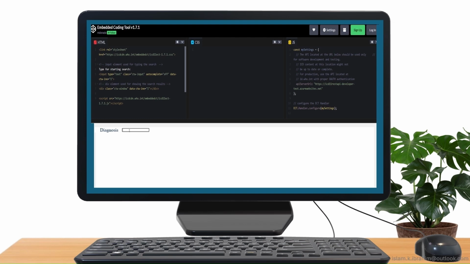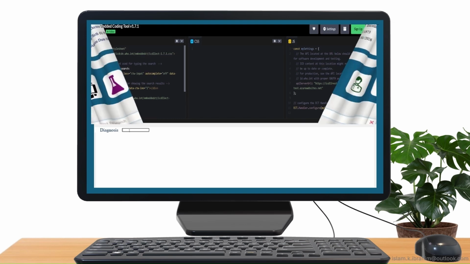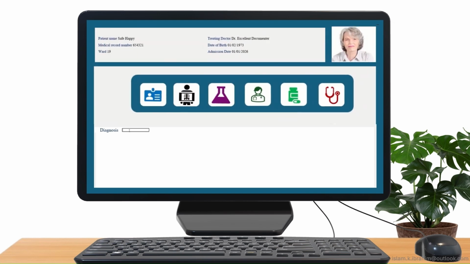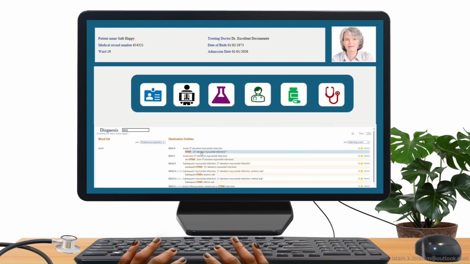Once you know how to embed the coding tool, you can now make it part of your electronic medical record. And the coding tool search box becomes your field for reporting the diagnosis, and you can insert as many as you need. From the user's point of view, the user is unaware of the technicalities behind the tool they are using. To them, it's just a field for reporting the diagnosis in a friendly way which speaks their language.